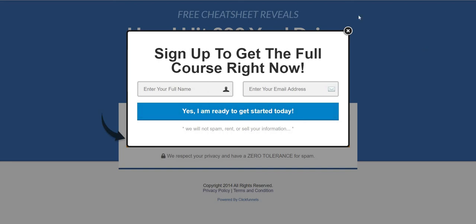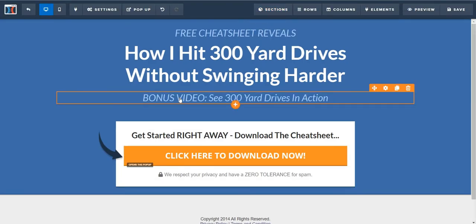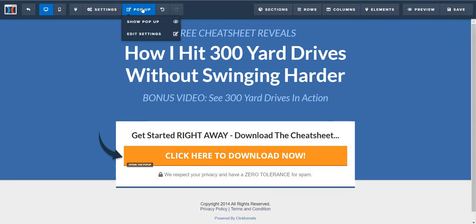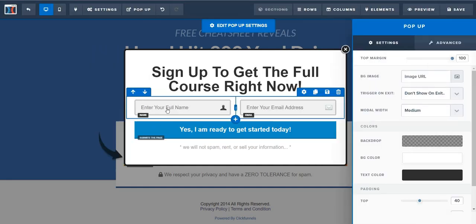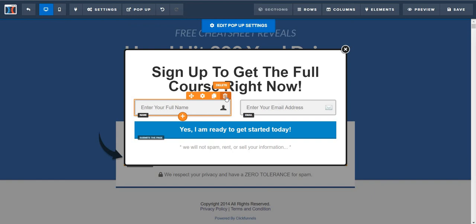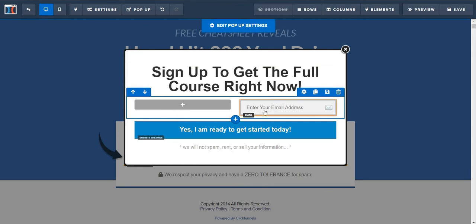So let's edit this part because I do have some tips when it comes to that. Let's open the pop-up, see settings, there we go, show pop-up. That's what it looks like. Let's edit pop-up settings. First and foremost, you do not have to use the full name or first name and last name. What I've noticed is that the more information you ask people to give to you, the lower your conversions are going to be, which isn't good. The one caveat is if you're doing webinars and you want the first name, so when they're typing in asking questions I can see it there. Or maybe if you're doing direct mail where you need their full name and address, but that's going to be completely different. This is just for a lead magnet, just for getting emails. So just look at the email address.